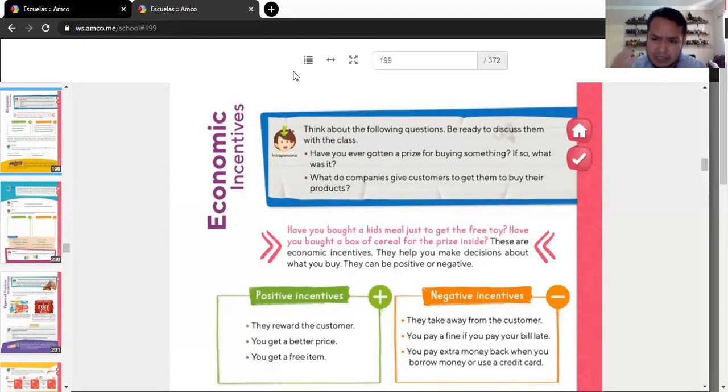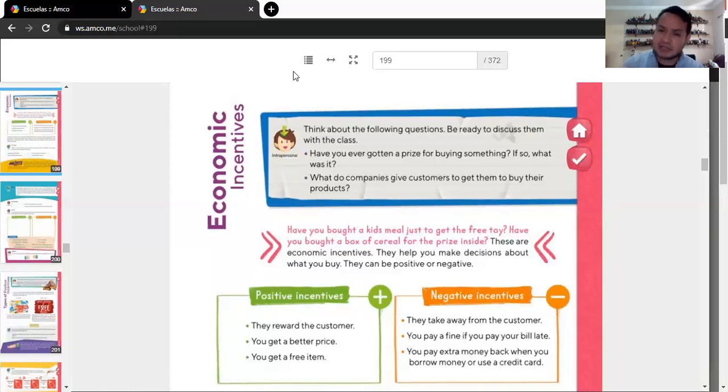Okay, for example, let's give an example. A positive incentive is when I tell you, because all of you did the homework, I'm going to give you an extra point. And then you're like, yay! Why? You did something good, so I give you a positive incentive, so you keep on doing that something good. All of you have to keep on bringing the homework, and if I give you the extra point, I'm sure all of you are going to bring me the homework again. That is a positive incentive.